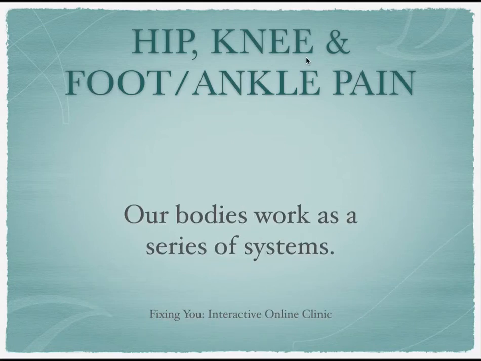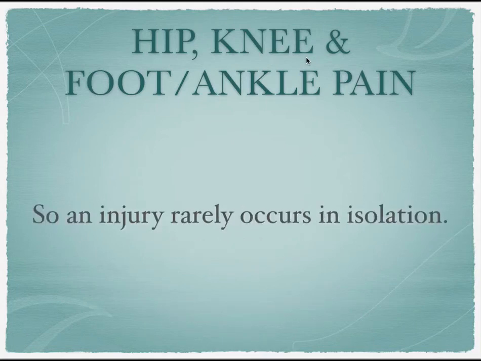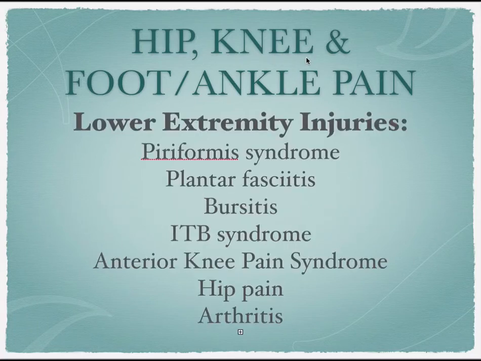It's first important to understand that our bodies work as a series of systems. So an injury rarely occurs in isolation, and this will be important especially with the lower extremities. There are a lot of different types of lower extremity injuries. I mean, we have things like piriformis syndrome or plantar fasciitis, bursitis, IT band friction syndrome, anterior knee pain, hip pain, or arthritic hips or knees or feet or ankles and things like that.